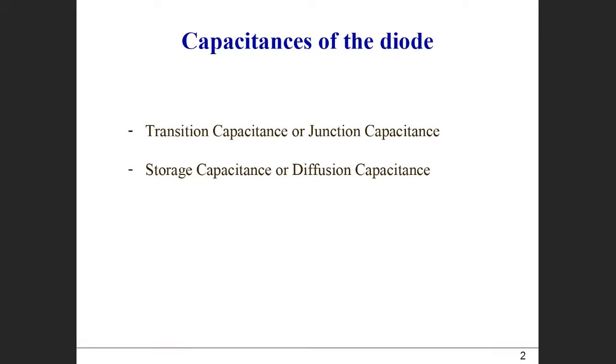Okay, so in this section, we're now going to look at the capacitance of this PN junction diode. When you look at the PN junction diode, we discuss two different types of capacitance. One is called the transition capacitance, or the junction capacitance, and I'm going to explain the details later on. Another capacitance in the PN junction is called the storage capacitance, or sometimes the diffusion capacitance. So we have these two types of capacitance in the PN junction diode.